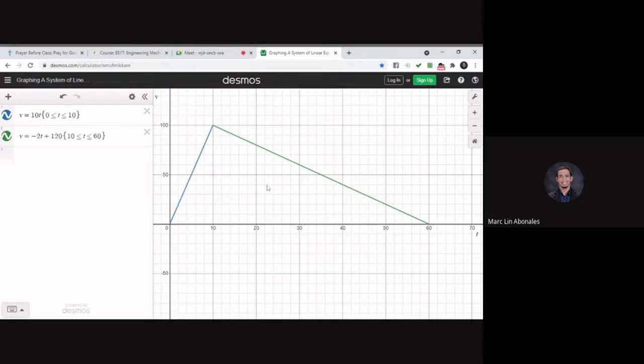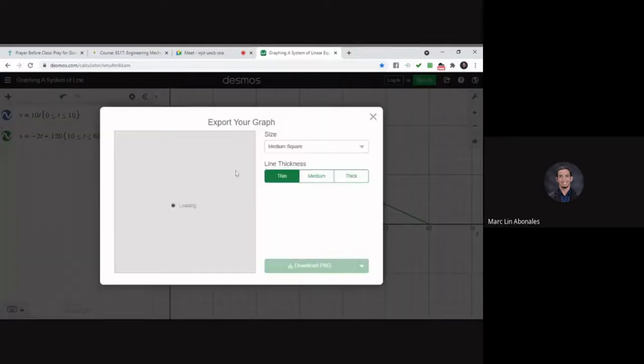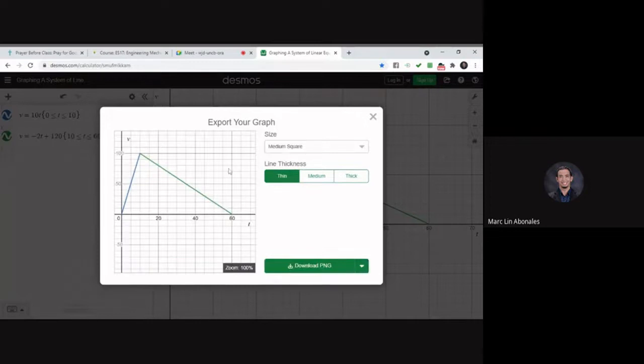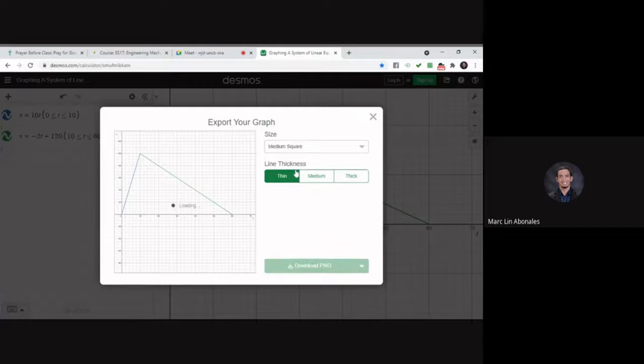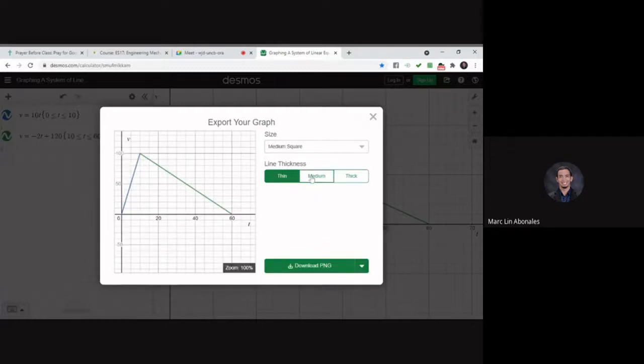Once you are satisfied on your graph, you can click the share graph here above. Then, export image. So, pag-click niyo mo sa export image, nailahi na window mo gawas here. So, kung satisfied na ka sa itsura, okay, pwede ka mag-change sa size niya, large square ba? O large square, malahi na po ng iyang koan. This one. Medium square. Kana. Ang line thickness, you can also change the line thickness. Then once okay na, you can download PNG.